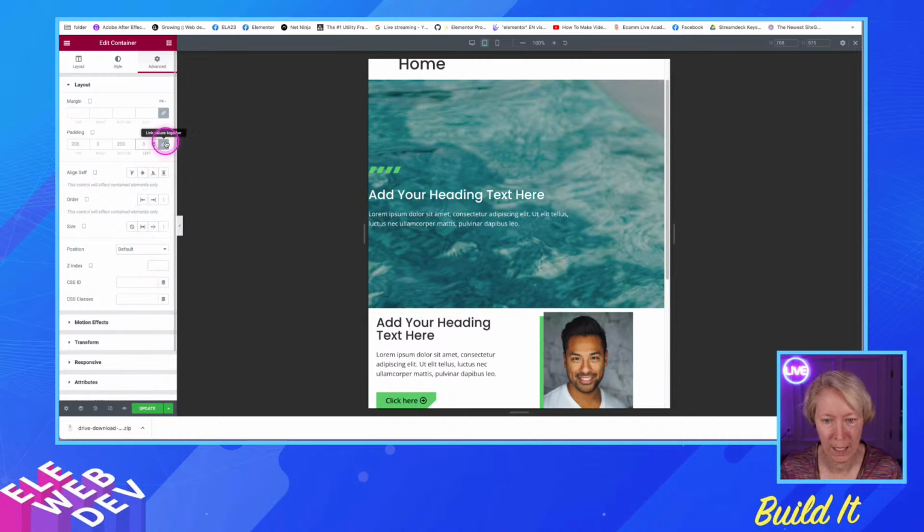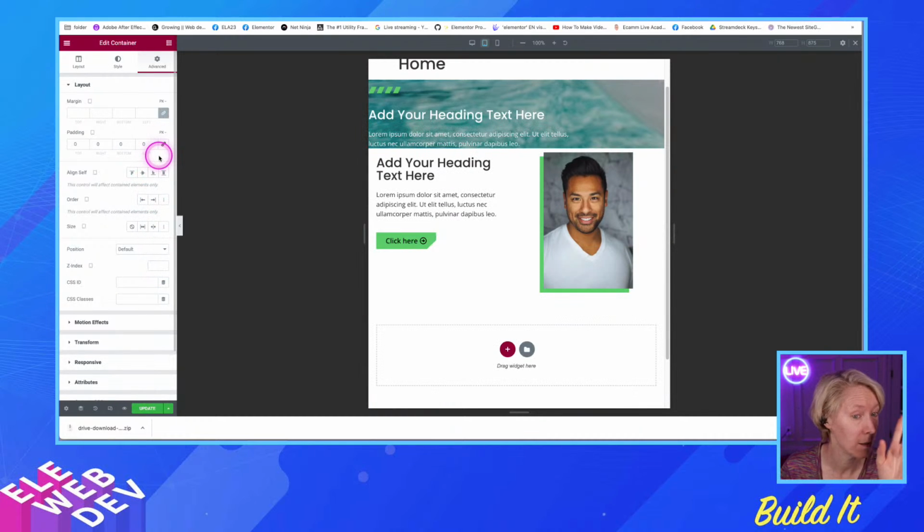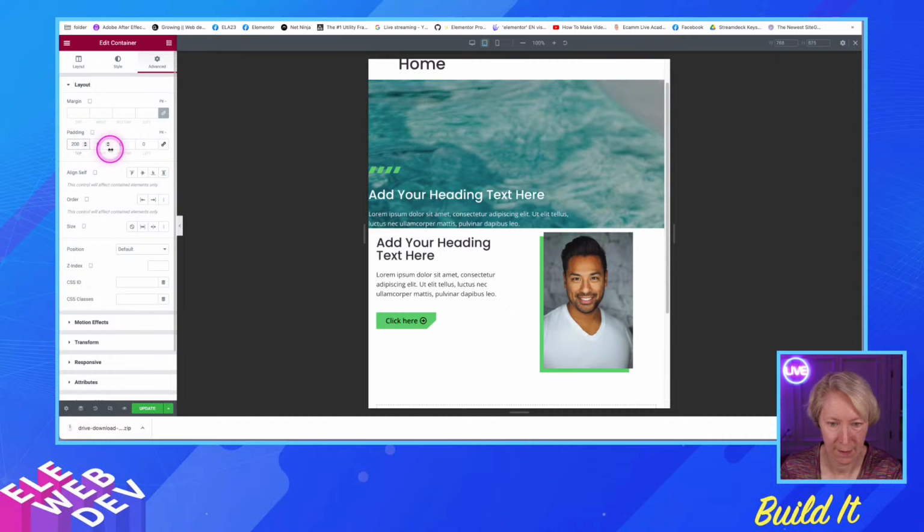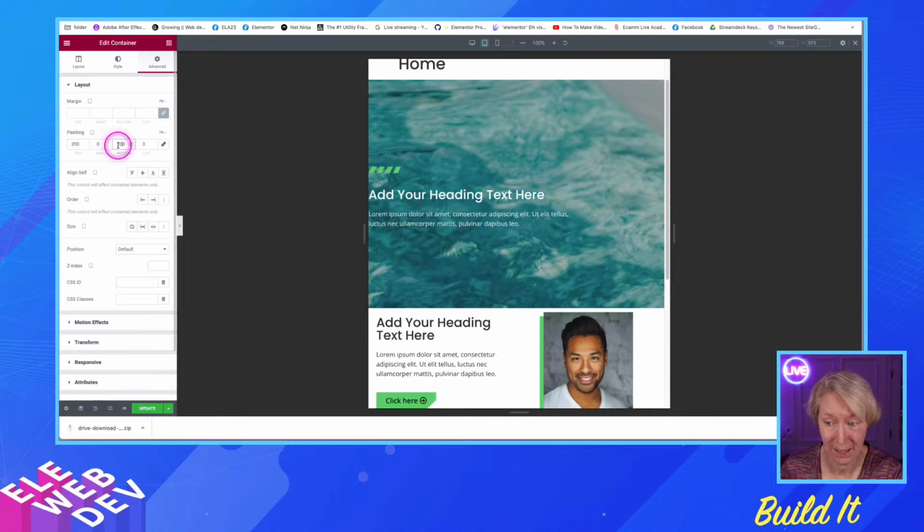Okay, so we need to unlock this, and yet it disappears. And so we have to put our 200 back in there, and we have to put our 200 back in there, and on the left, we're going to put 20. Get some breathing room, get the text and the divider away from the side.